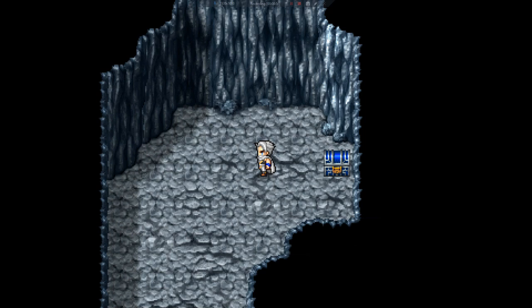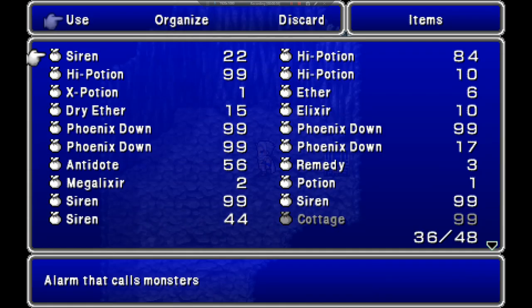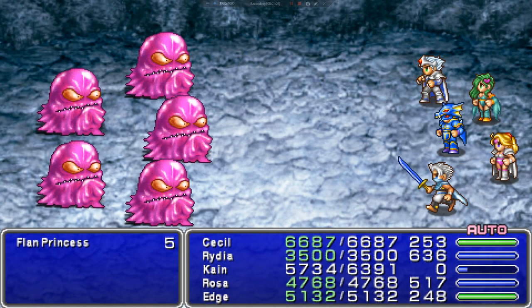Now while in here, in order to get this, you want to fight a certain bad guy, and they drop pigtails. They're called Flan Princesses. The best way to fight them is you have sirens. So go ahead and click it. And these are the Flan Princesses.